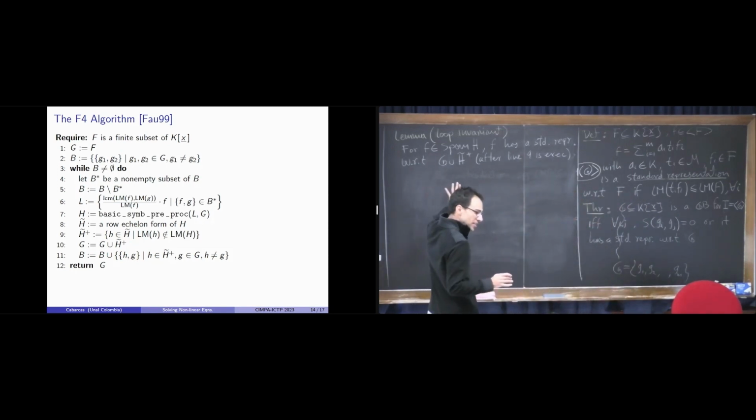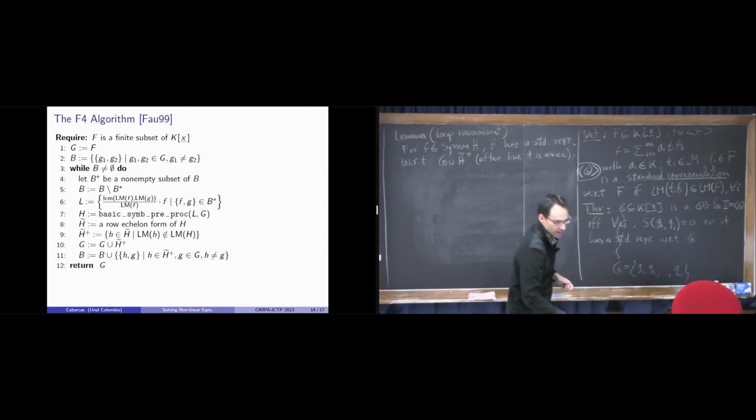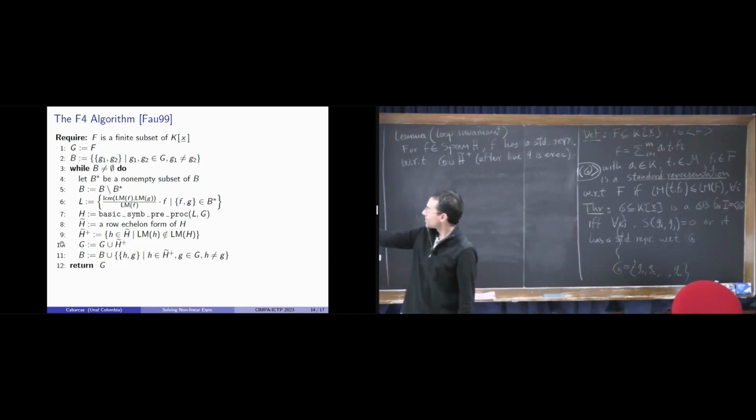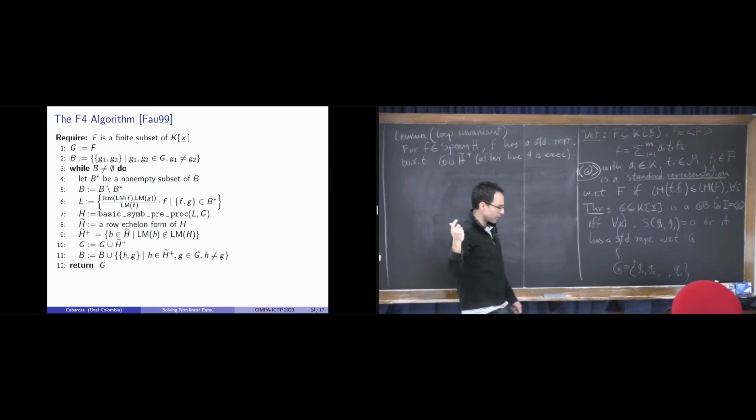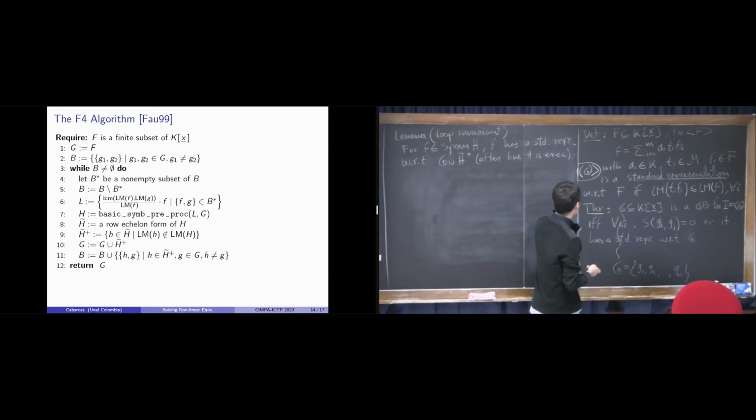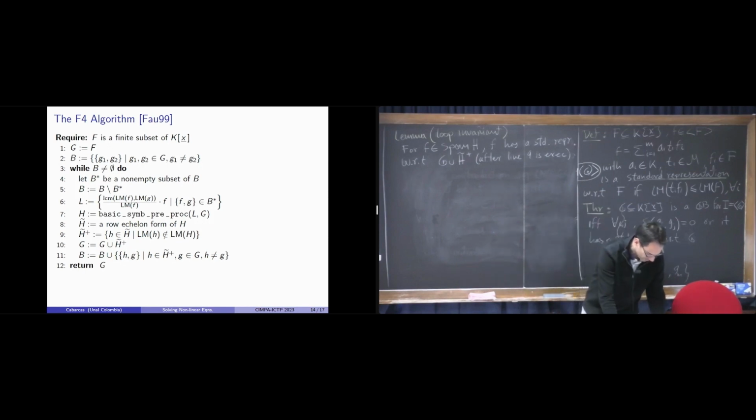And you can already see where we're going, because if we manage to prove this, then we notice that the S polynomials are in the span of L, and therefore in the span of H, and therefore they will have a standard representation. If we consider every single S polynomial at some point, then we prove the theorem. We get the condition for this, and we have a Groebner basis. So let's prove the lemma.